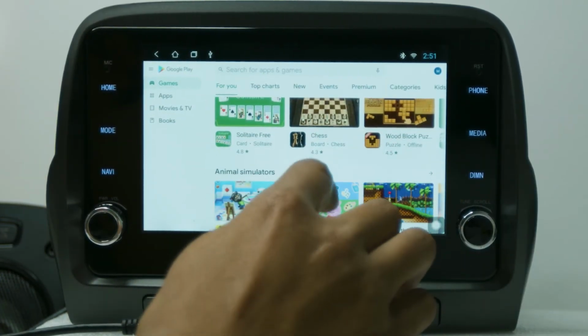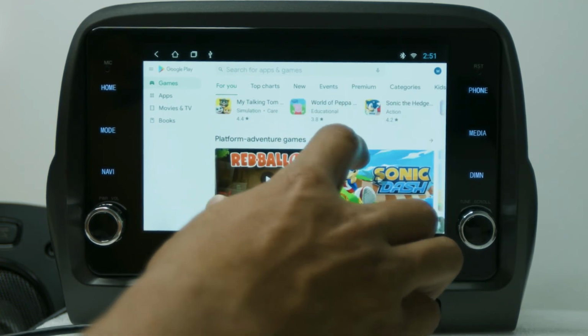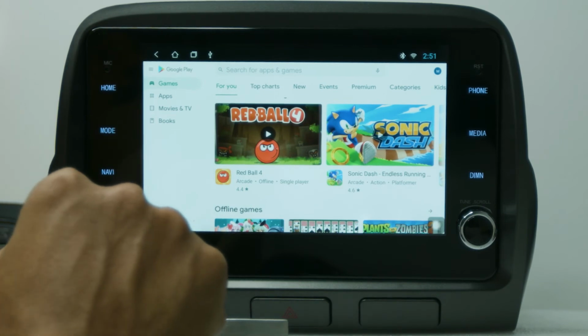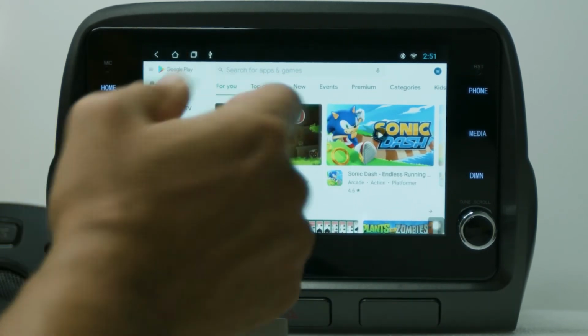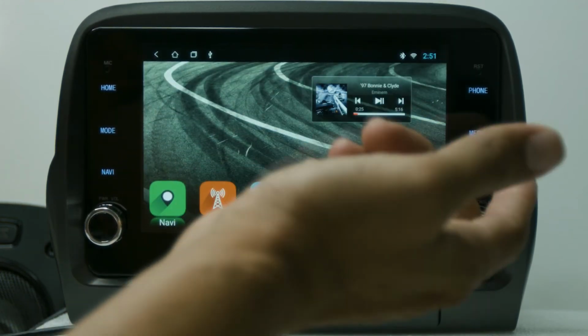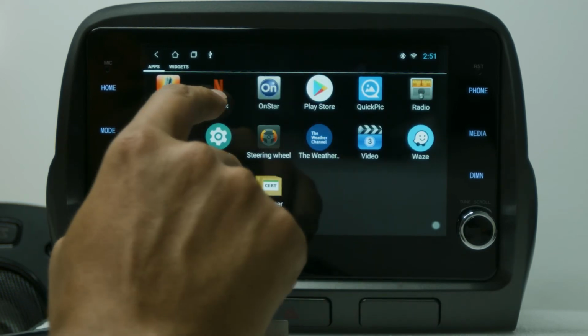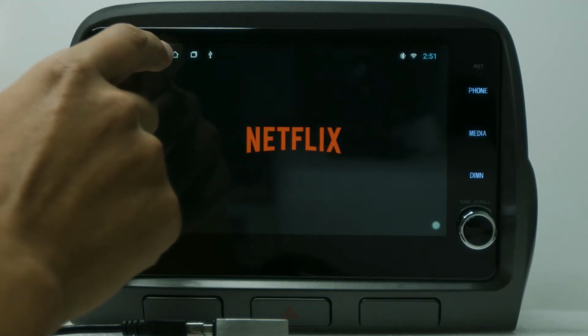And it has games. Any of these you could download and play right in your device. And if it doesn't work, just shoot us an email. We'll try to find a way to contact the developer so it could work. For example, Netflix, if you go to the store, it didn't work, but we contacted the developer and they got us a version that works in our unit. There you go.